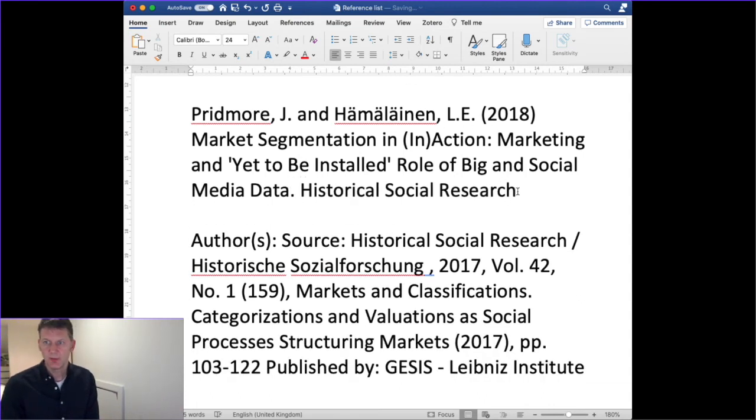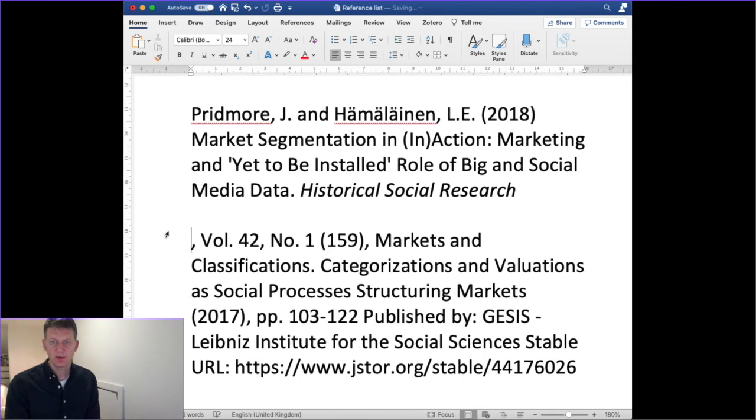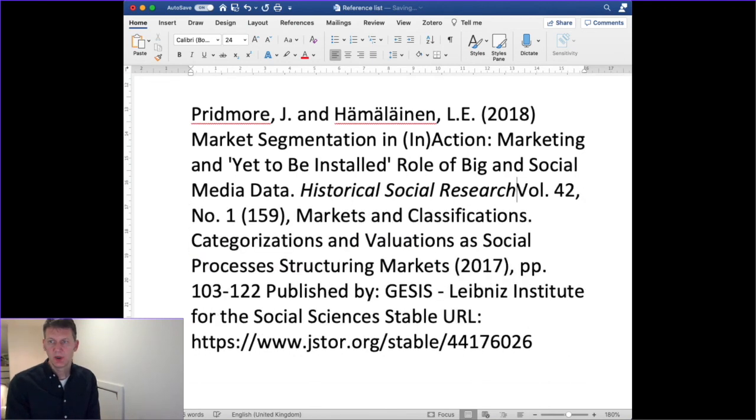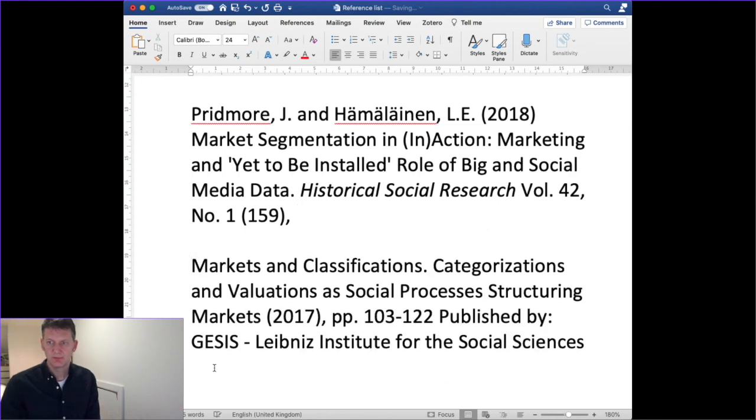I'm going to put my journal article in italics. And the last 2 things I'm going to include is the volume number and the issue number.